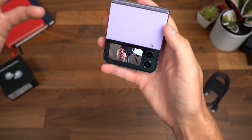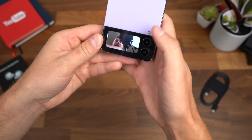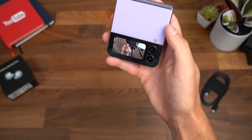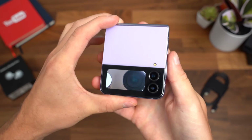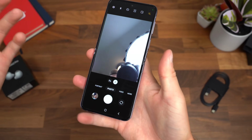I don't like to do that unless I'm using, okay, so it does give you a bit of a timer if you tap the screen, which is nice because if you're using your right hand, you can get your thumb out of the way of the lenses. So very functional, and a way that you can use those main lenses, which are going to take better pictures than that inside front-facing camera lens.